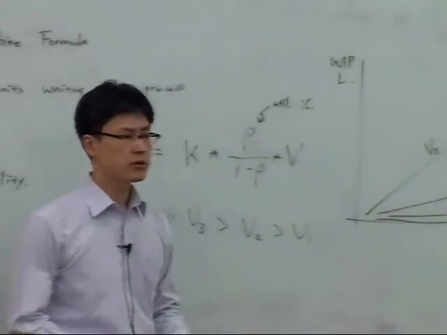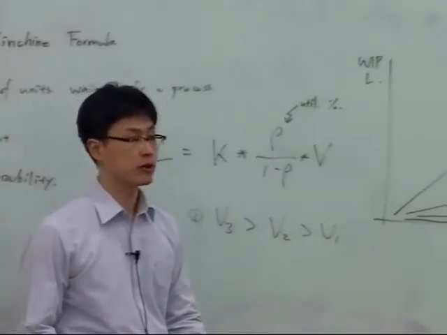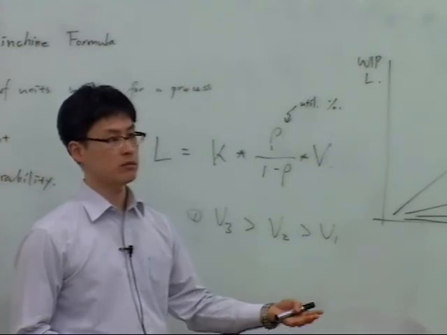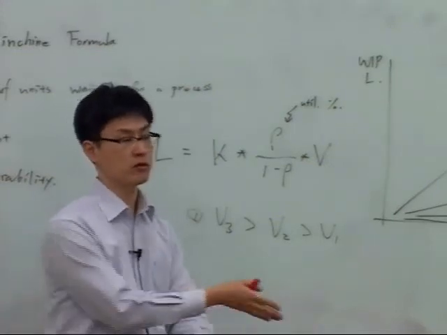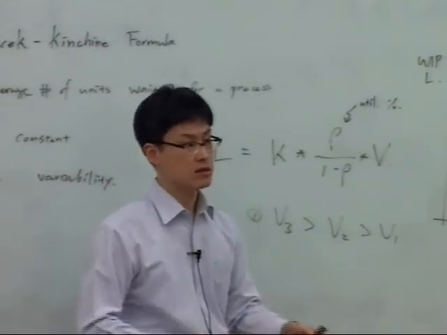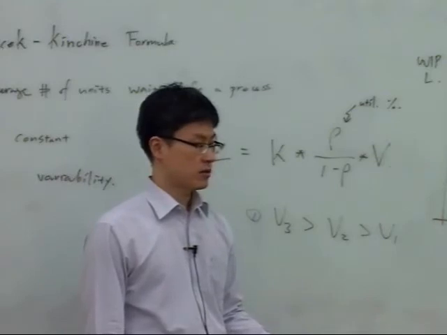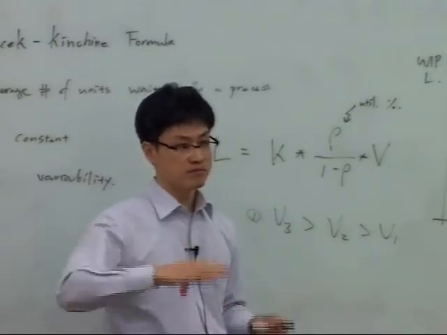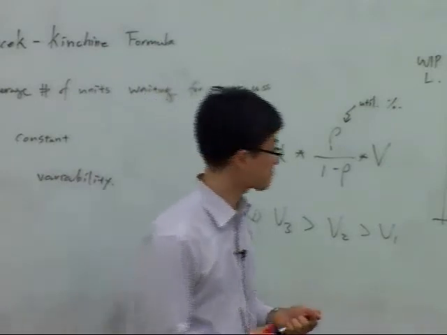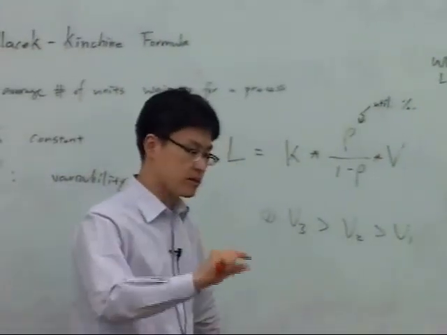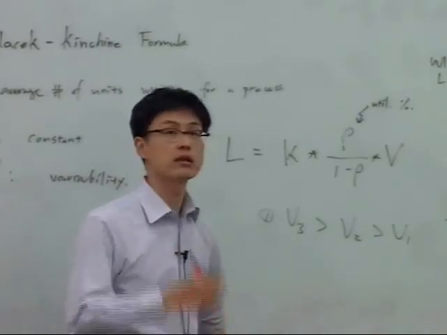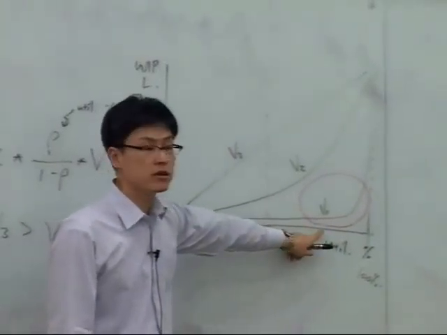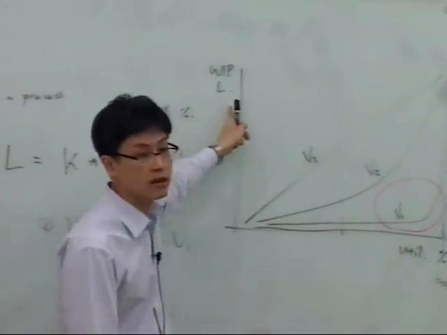But really low variability is not possible in the real world. The workers working on Monday and Wednesday are different people from those working on Tuesday and Thursday. And if today is this guy's birthday and he is really happy, then the production rate is affected. There is a little variability even though we are producing identical things. So with low variability, it is easier to achieve higher utilization without increasing L.